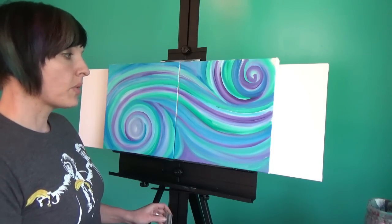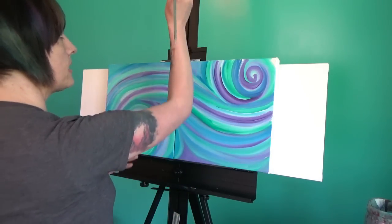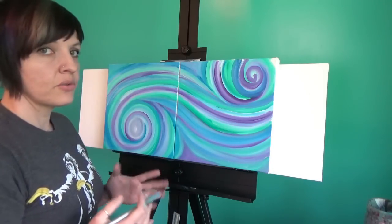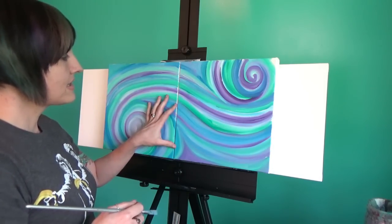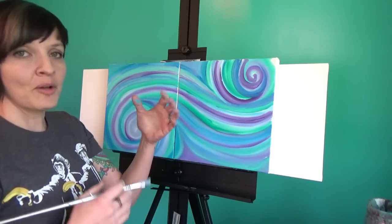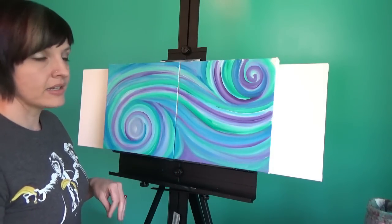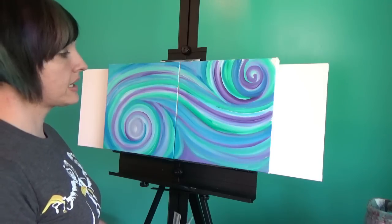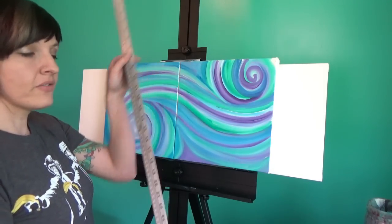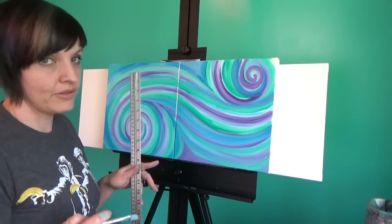Another way you can do it is a way we've talked about before, where you take your canvas and you flip it on its side and let gravity pull your arm straight down. That's what I do a lot, but with this setup, with the two canvases, that's gonna be a lot of effort to unhook them, get them set up, hope that they stay there, and then take them down later and put them back. So I'm not gonna do that today. Another way you can do it, if you're not comfortable just freehanding it, is to use a ruler. So I have a ruler here, and that's what we're gonna do. And I'm gonna get paint all over my ruler, and I really don't care.